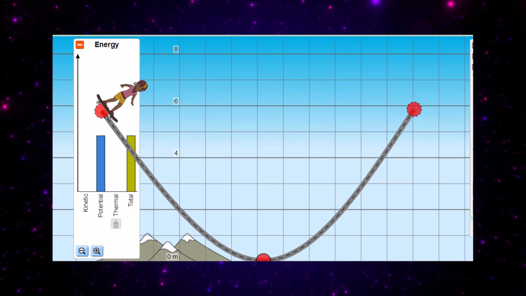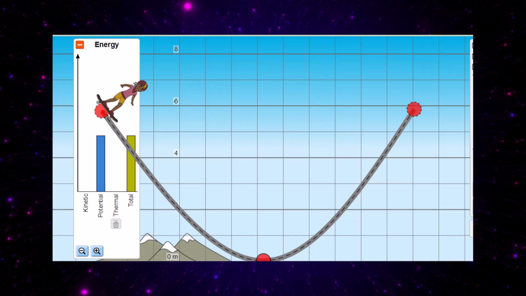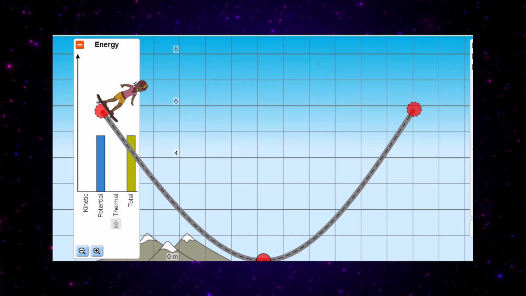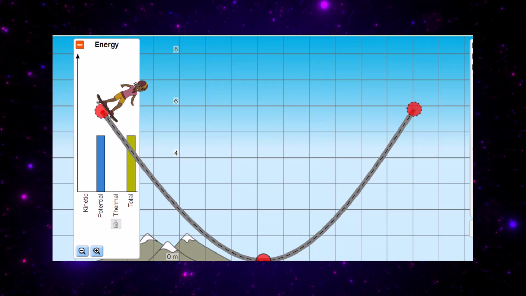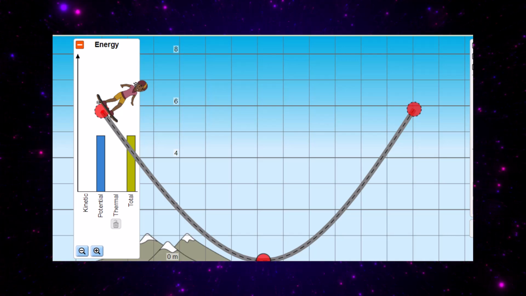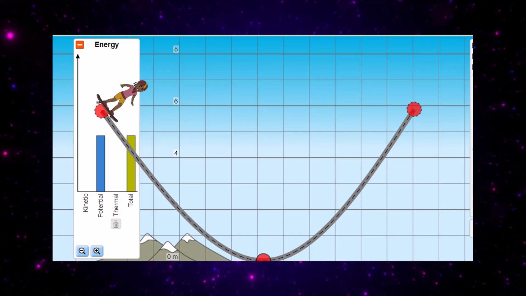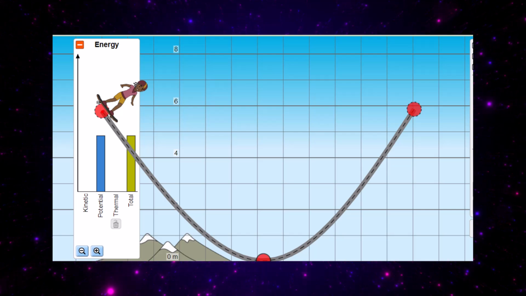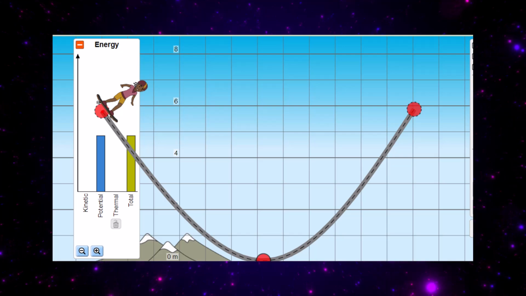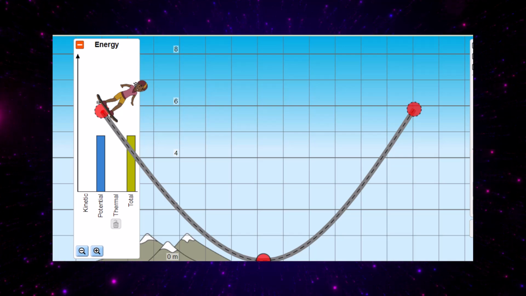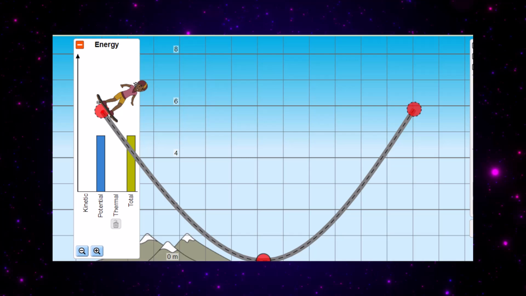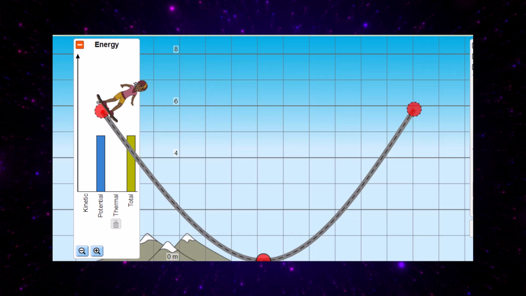And you can see now with the skateboarder at the top of the slope and taking a look at the graphs, you can see that blue column is her potential energy. Just forget about the total column for a moment. The potential energy of the skateboarder can easily be calculated. It's the mass of the skateboarder times the gravitational field strength g times the height the skateboarder is up.